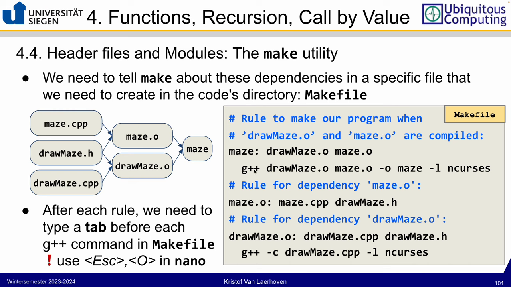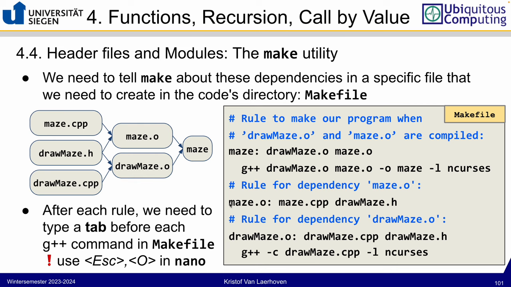And in this makefile, we have exactly what we had before already. But it's basically a different type of structure. What we have typically is that the first line that is not a comment. Comments start with a hash. And we basically say here that we have a rule called maze. So if you do make, then this is the default rule. And then maze will be created. Maze depends on drawMaze.o and maze.o. If those are not there yet, or if those are outdated, then those have to be recreated. Now, how does make know what to do there?